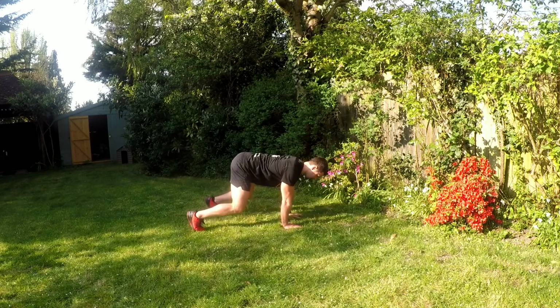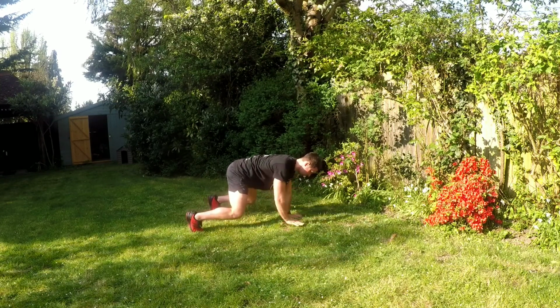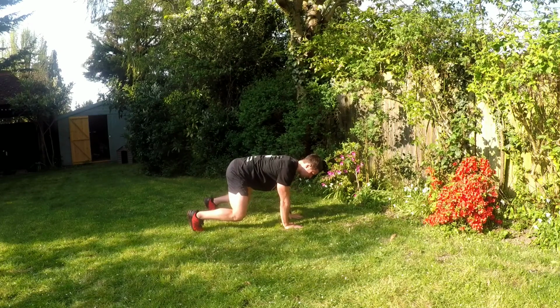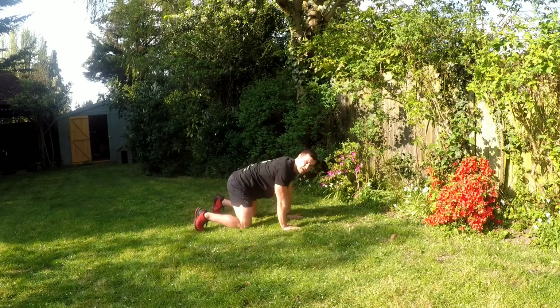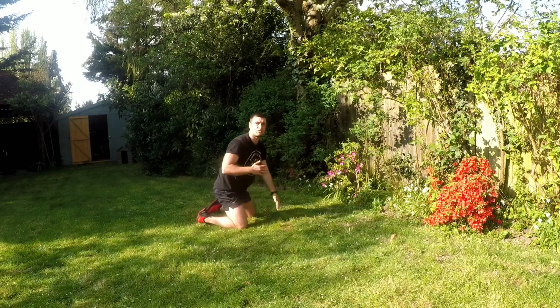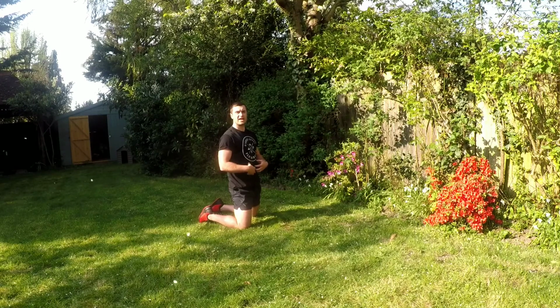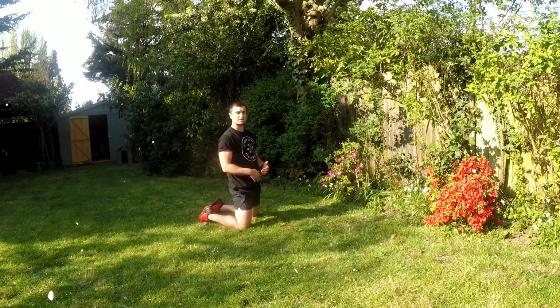I'm going to push the knees just off the floor, and then I want to nice and controlled, try and come up and tap the other shoulder. What I want to avoid when I'm doing that is letting the hips wiggle, so there should be no rotation at the hips and no dropping. I want to try and engage and keep as tight as I can so that that doesn't happen.